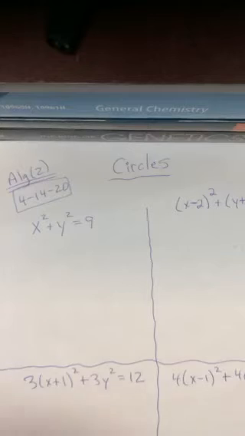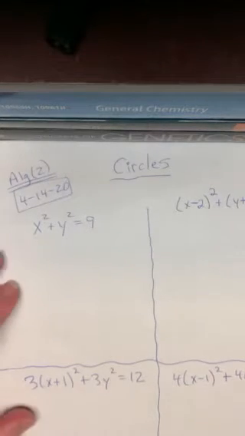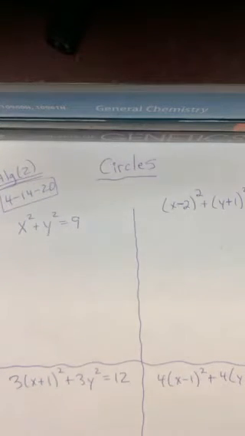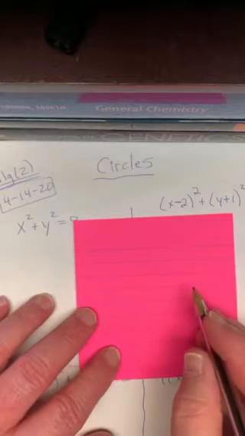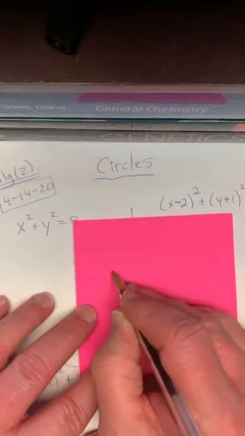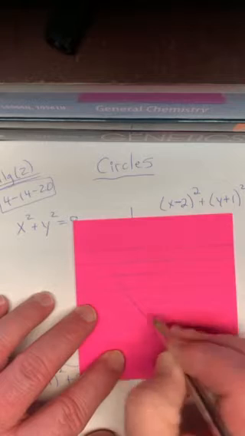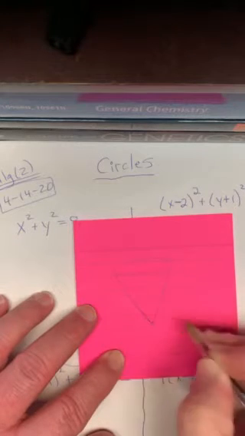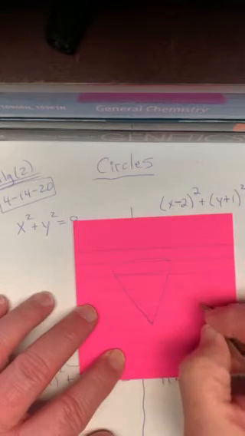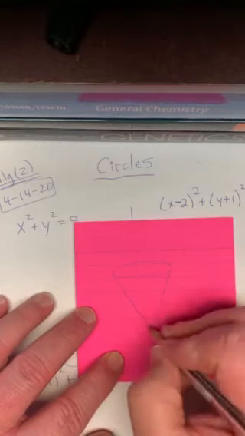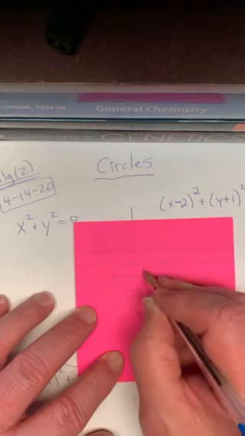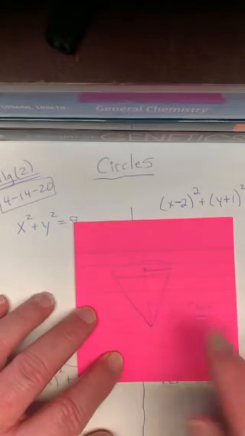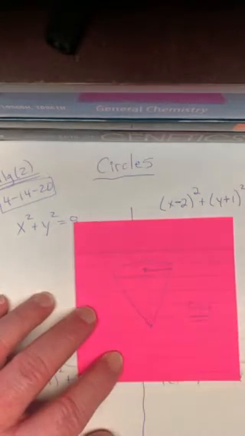Now, just to mention something here before we start today's notes, any of the things I'm about to talk about, you do not have to write down on this pink paper, but go back in time to geometry, and there was a 3-dimensional shape that you guys studied that was called a cone. Everybody agree that looks like a cone that had a certain height, and the circle at the base had a radius, and you worked with 3-dimensional shapes, including a cone.